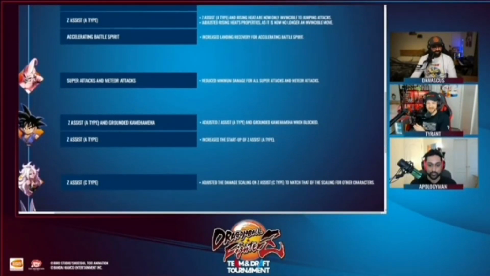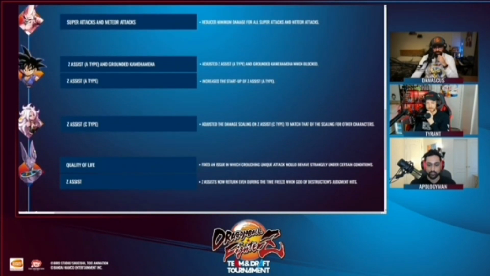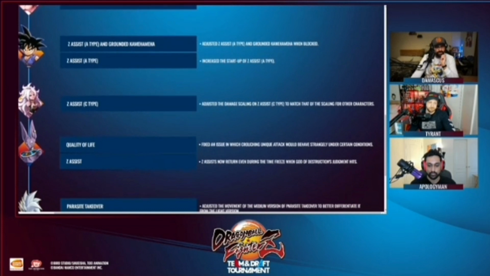So you got Android 21, which is adjusted damage scaling on the C assist to match the rating from other characters. Quality of life. Beerus, quality of life as well, where the crouching unique attack would behave strangely. I'm actually not sure what this refers to, but it's a small bug fix. And the assist not returning during the time freeze, like small bugs.